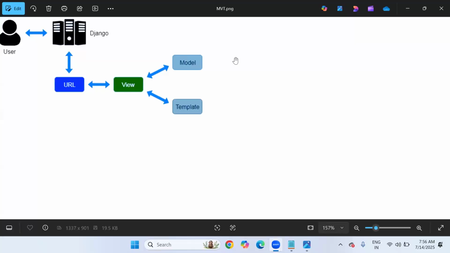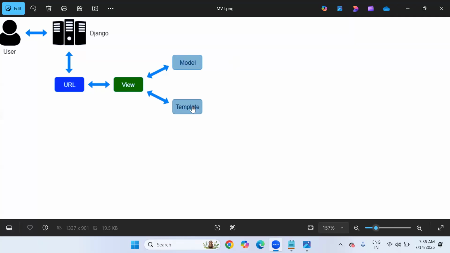And next part, this is the first requirement. If the user wants to send data to the database, this is the procedure. In the template, we give inputs. Those inputs go to the view. View should collect the user inputs and correctly process the data, like validations. After validations, the view is going to send the data to the database.